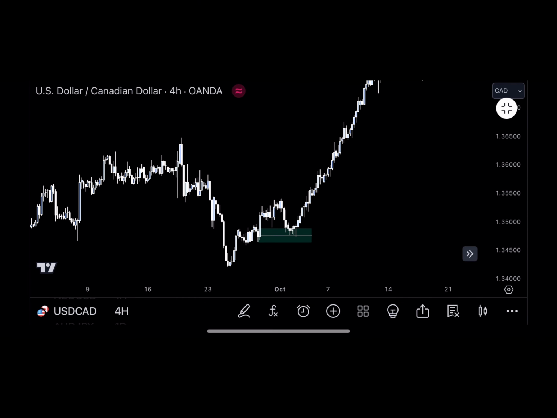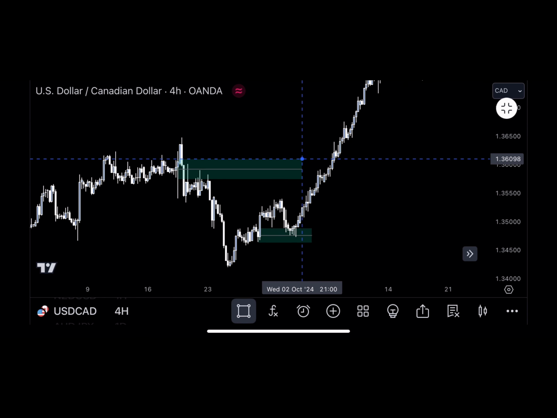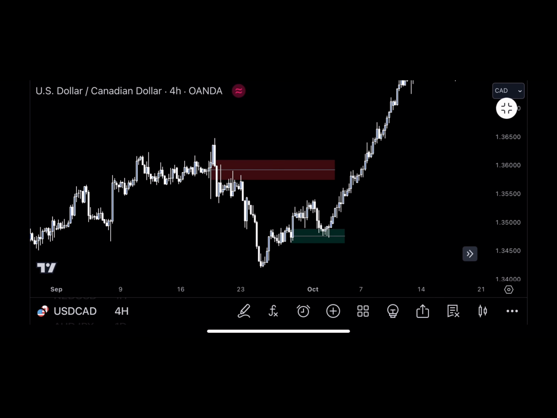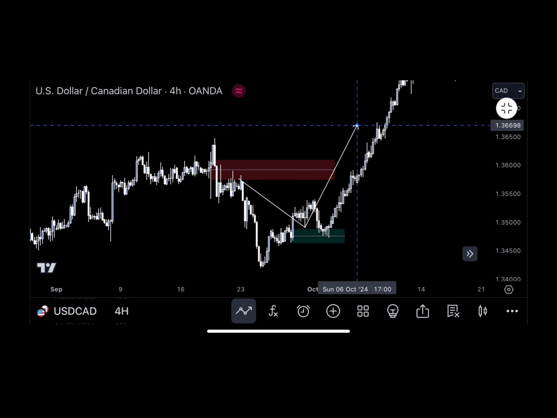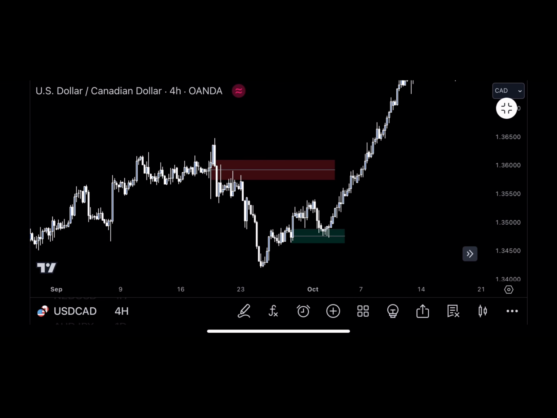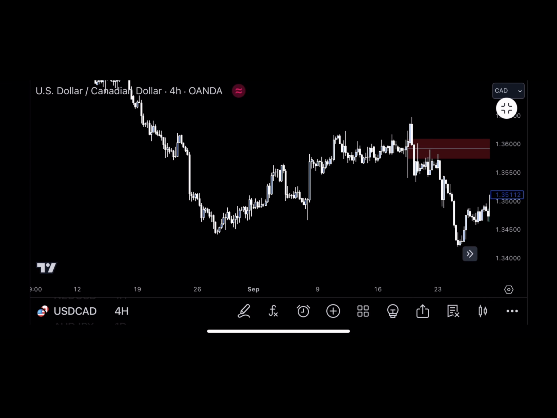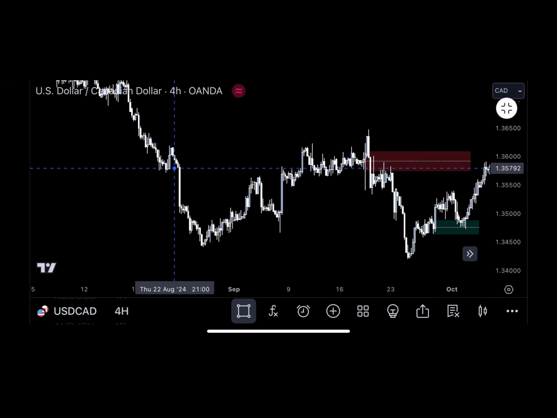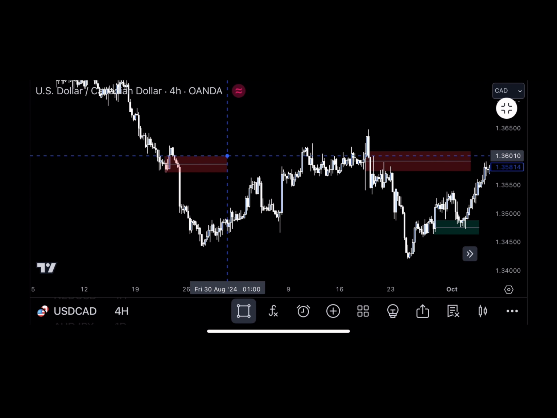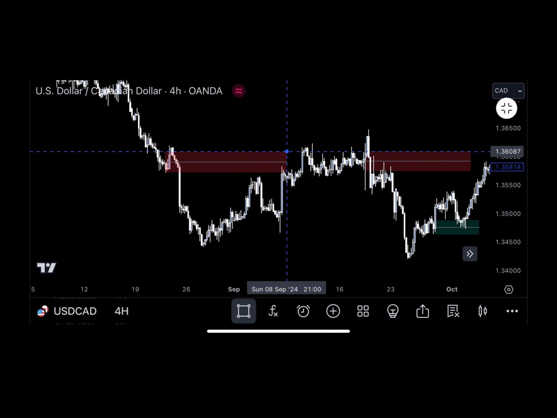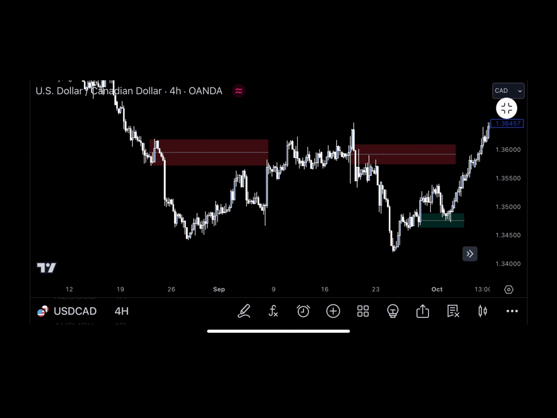This supply zone here, you can see supply zone here. Let me change the color. Market tapped and went down ASAP. To touch this demand zone and went up. You can see a lot of them. A lot of inefficiency that the market expected, went up and came down again. So a lot of them.